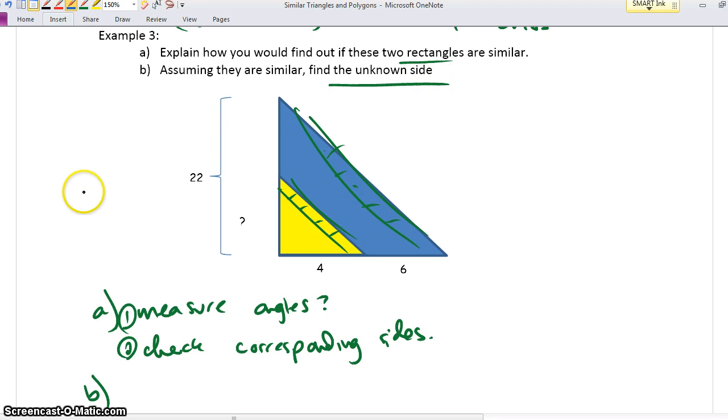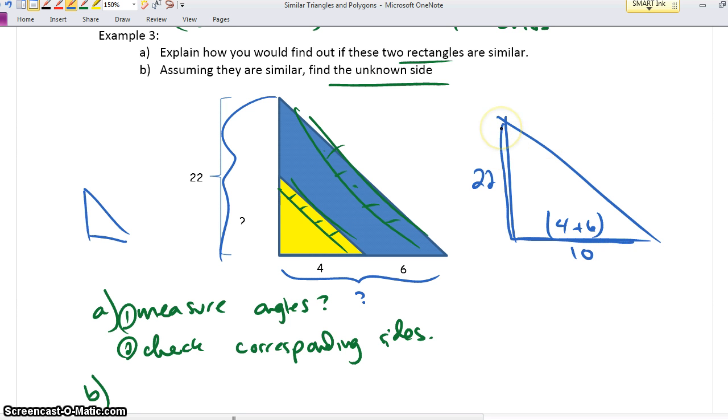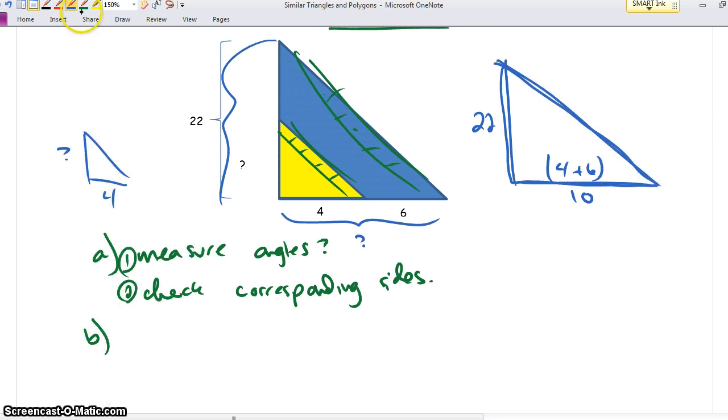So what I'm going to suggest you do here in a diagram like this is actually just pull these apart, right? Sketch yourself the two separate triangles, because what they're giving you is this side length of 22, but they didn't give you this. They did give you the 4 and the 6, so you know that this is going to be a total of 10, but it's not given to you. So that's why I suggest you pull apart your diagram so you can see the pieces and you can see the two triangles you're actually working with. This little guy has a base of 4, and he has a left side that is unknown. So now we can set up a proportion, we can solve for the unknown.